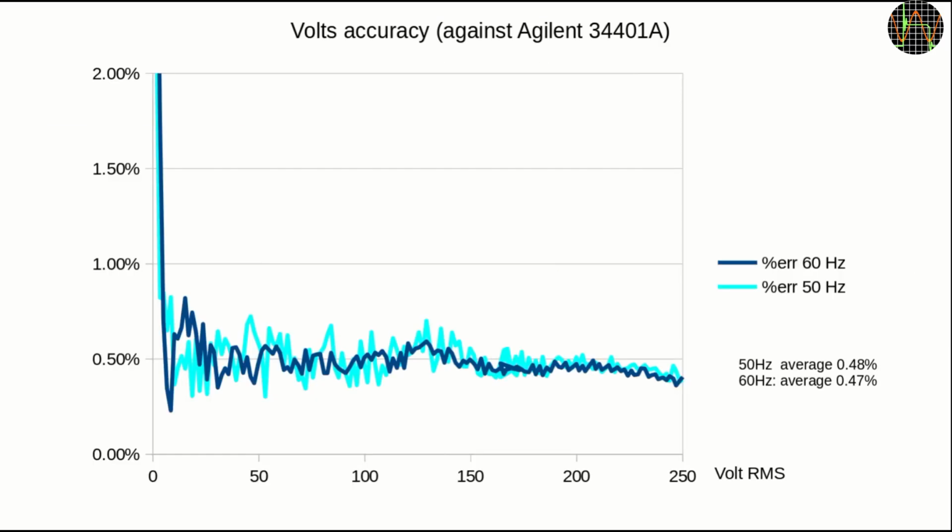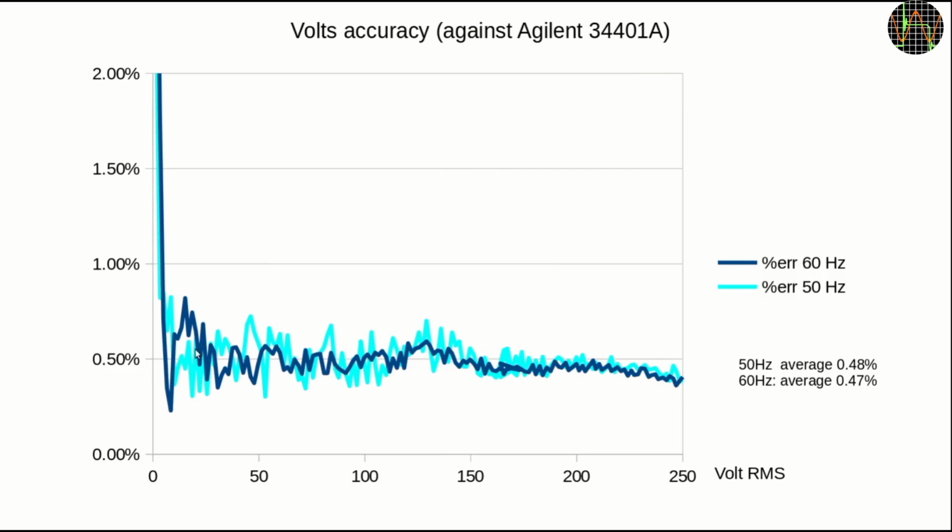You can see that the accuracy of the module is actually very good, right at the promised 0.5% over the whole range, and the difference between 50 Hz and 60 Hz is negligible. The reason why the graph goes steeply up on the left is that percentage-wise, the error of a 1-digit difference becomes more severe the lower the value. This is just the math of expressing the difference in percent, and I have explained it many times before.